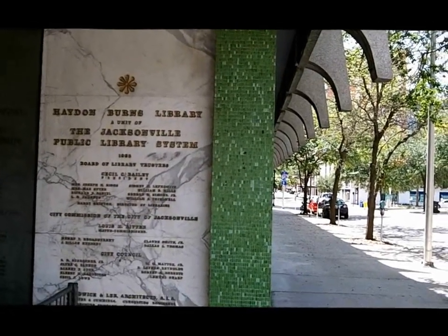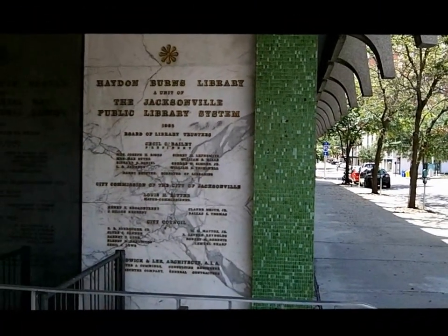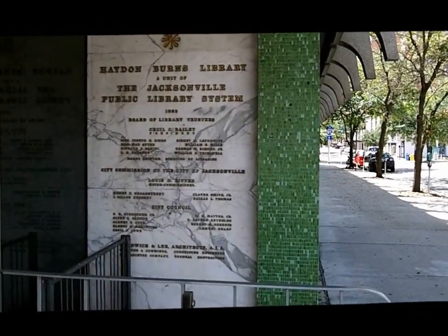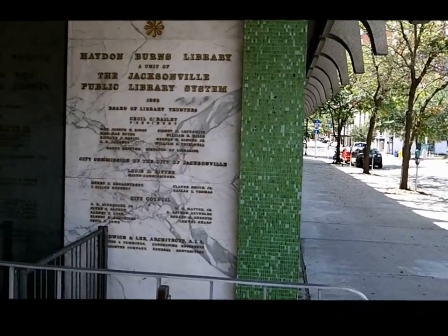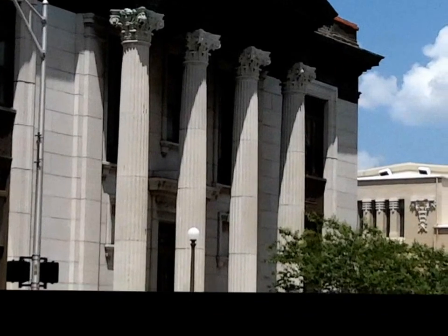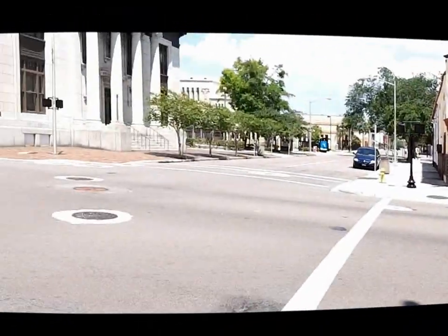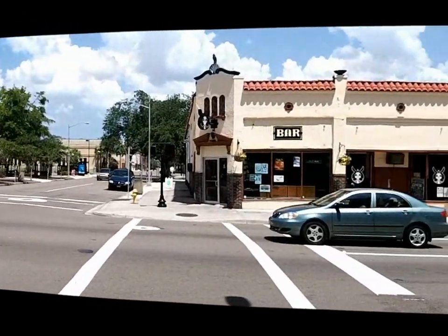And if you notice the little graffiti here, it looks like it says 'Where are the books?' The books are down at Hemming Plaza. Could this building have been renovated? Maybe the politicians didn't want to spend the cost. Personally, I think a great idea would be for this to become some sort of nightclub area — you're right across from the Borough Bar. It would make a perfect nightclub: multi-floor, right at a good corner, plenty of meter spaces, right across from the bar.